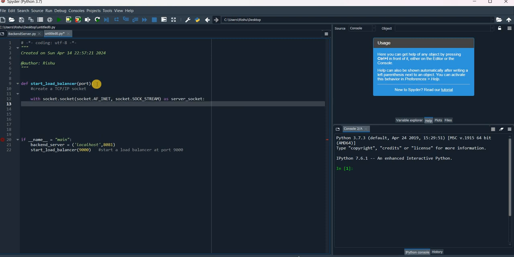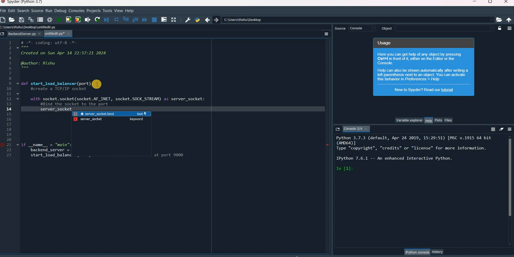Now what we have to do is bind this socket to a port. So server socket dot bind is what we will use, and we will pass in our localhost, and then the port where our load balancer will be hosted.